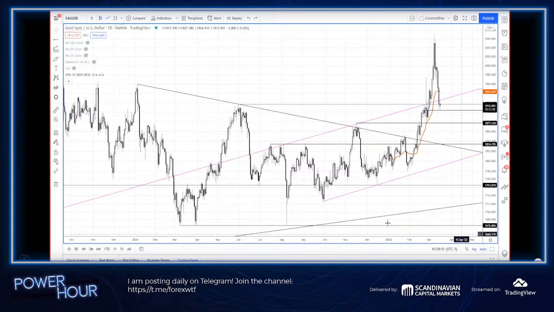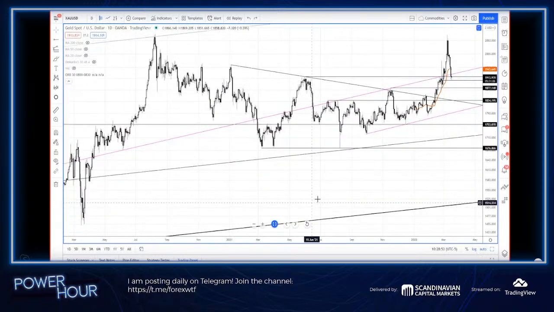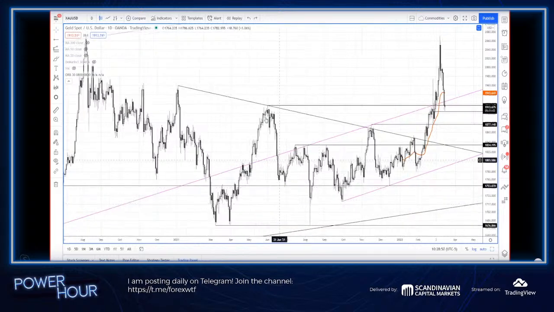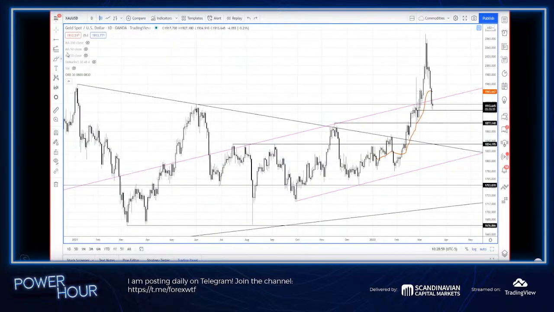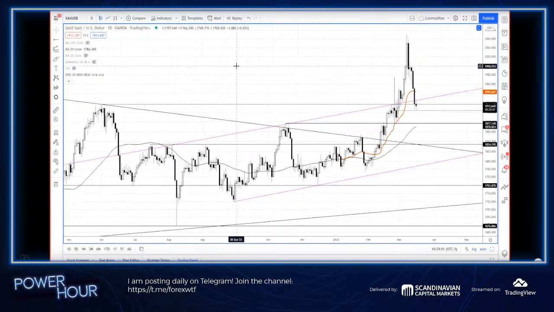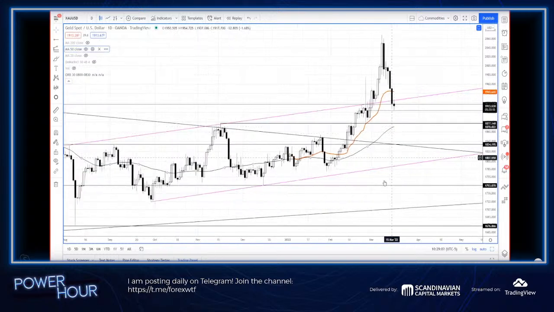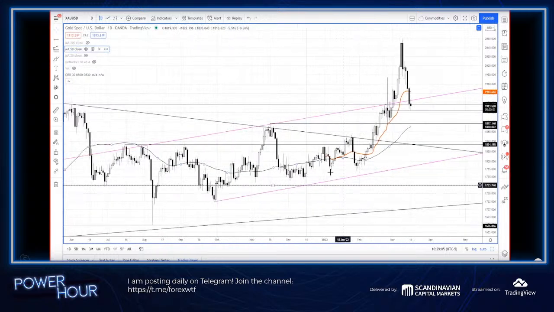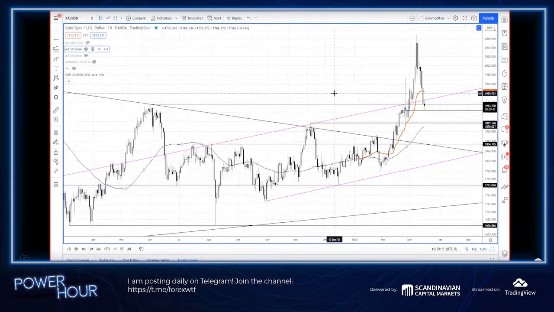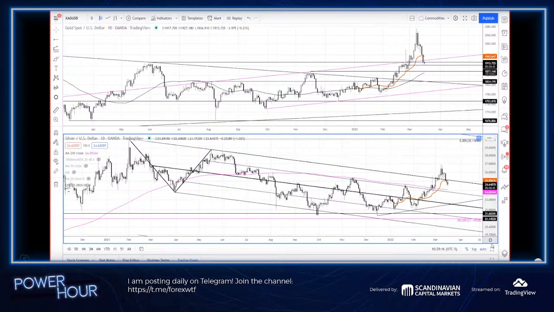At this point, I am an observer. I have no interest in messing around with gold. It has not held the level that it needed to, in my opinion. I will note that the 50-day average is a spot to pay attention to, especially because it coincides with the high back here in November. That's going to be 1870s. So if you get that, that might be an opportunistic spot to do something.